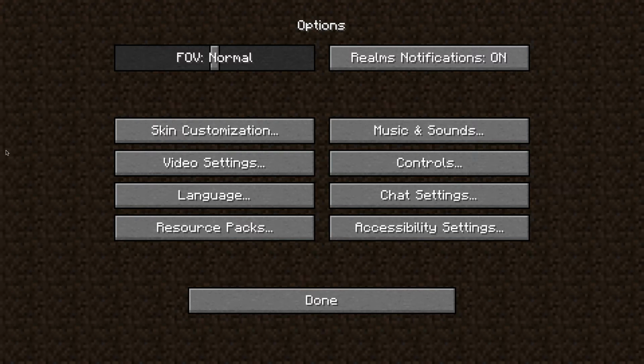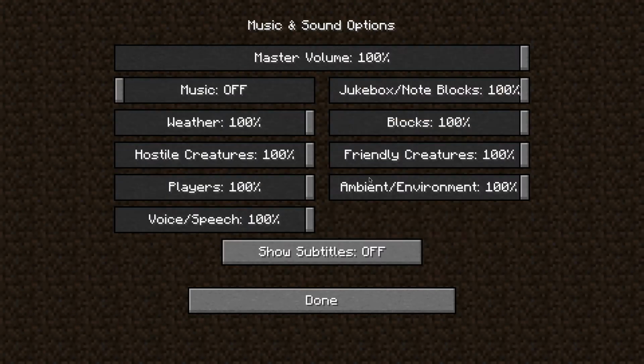I'm going to go to Options. The very first thing I'm going to do is go to Music and Sounds. Now, I turn the music off because this is a super controversial opinion here, and I know I'm going to get a lot of hate for this, but I actually don't really like the Minecraft soundtrack. It's just a little strange to me, and I find that it just kind of bugs me while I'm trying to play. So the first thing I did was turn off the music, but you don't have to do that.